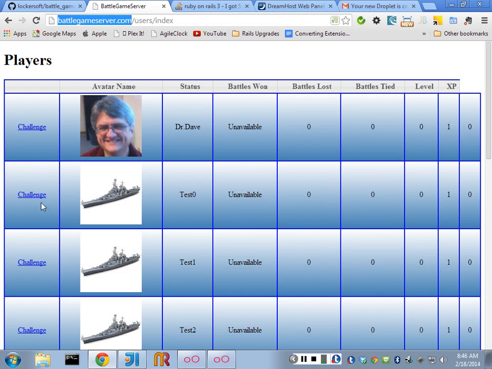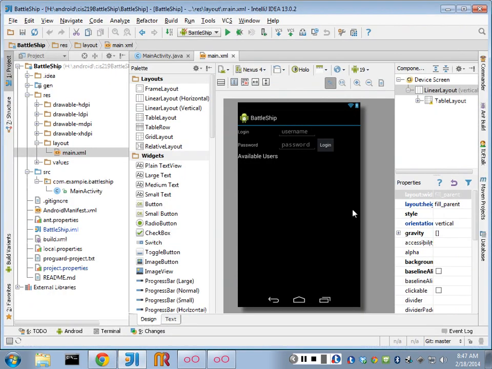And so the idea is that we're going to build a client on our Android device that lets you maneuver ships around and place your ships and do a turn-by-turn based game. Each turn will be sent up to the server and broadcast down to the other person. So you have two people playing through the server. Does that make sense? So this is the idea to start with. And some of this is not working yet, but it's got enough to get you started.